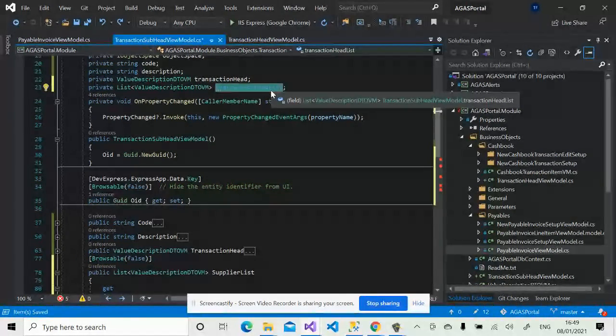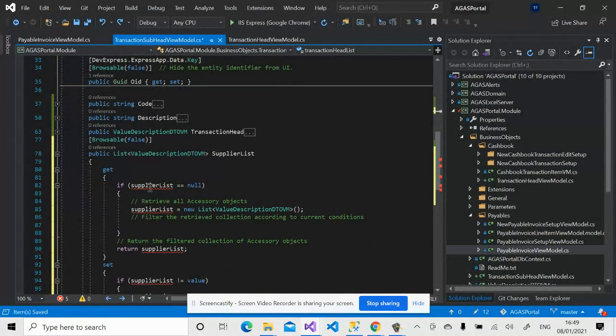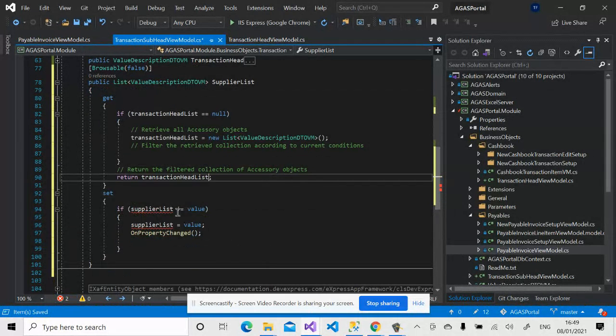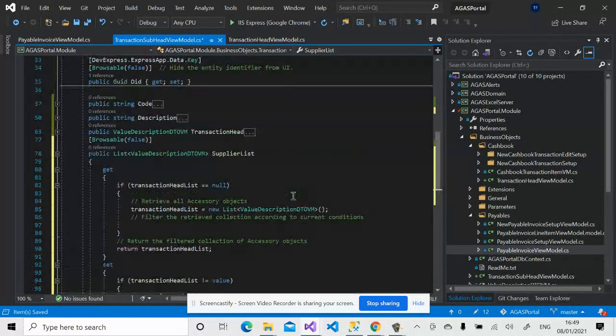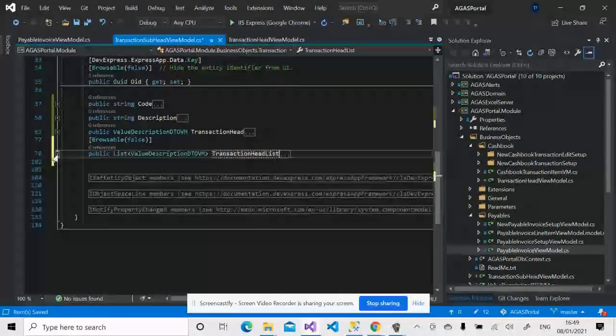Any list that is supposed to serve as a drop down in the interface must be explicitly marked as not browsable. Just put it at the back of your mind. Every list that is serving as a drop down must not be browsable.